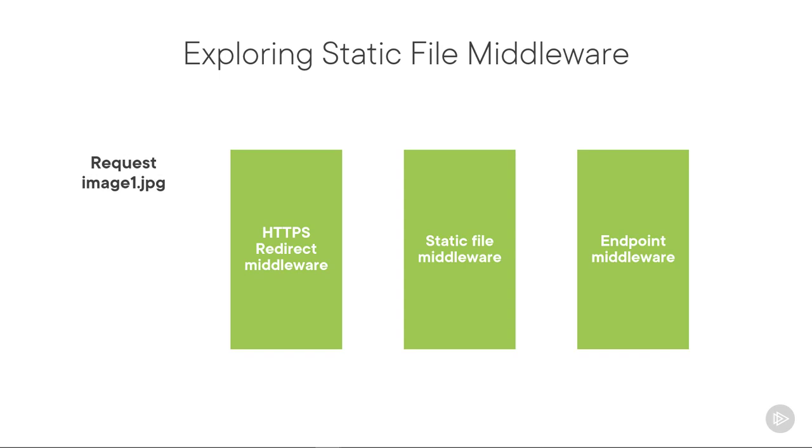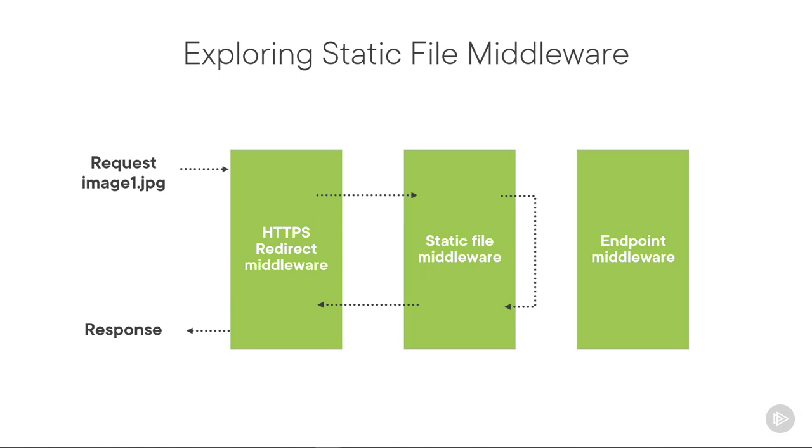Let us try understanding how such a middleware component works, and I've chosen static file middleware. Remember that we saw earlier that static files should be placed in the wwwroot folder. Now when a request for, say, an image, a JPEG file, is received, it'll at some point encounter the static file middleware, if we have added it to the pipeline, that is. That middleware will see that the request is for a static file, and it knows where to look for that file, so in the wwwroot folder. It will return the file from there as the response, and it will in fact short-circuit the request.